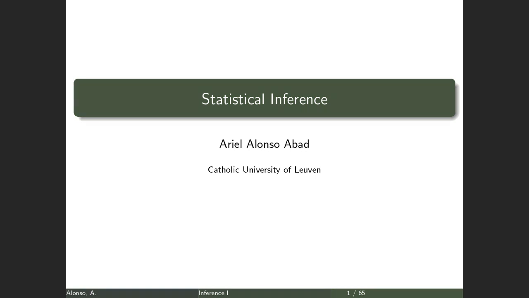Now we are going to start the course. We're going to take two lectures to discuss some topics in statistical inference. Why are we doing that? Well, it's a very important domain in statistics. It's a domain that I find particularly fascinating because statistical inference can be seen as the foundation of the entire domain of statistics. Statistical inference gives us the tools, the principles that we need to use if we want to learn from data, how we can extract value from data.